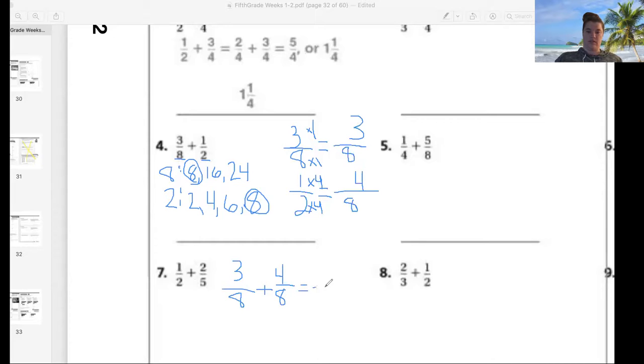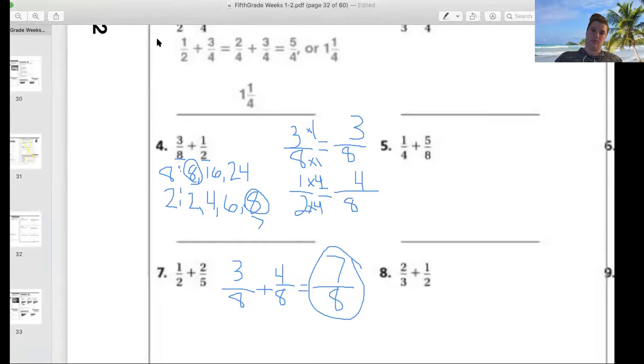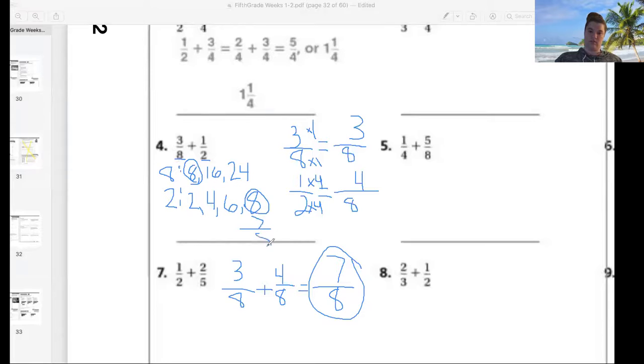And then we're going to set that up. And since it's adding, the denominator is the same, so it's going to stay 8. And then I do 4 plus 3 would be 7. So my final answer for this problem would be, not that I have room to write it up here where it goes, oops, 7/8. Okay, make sure you get that one written down. I'm going to clear my screen.